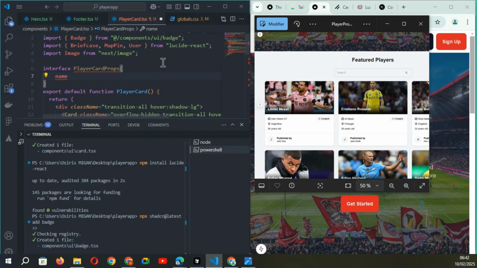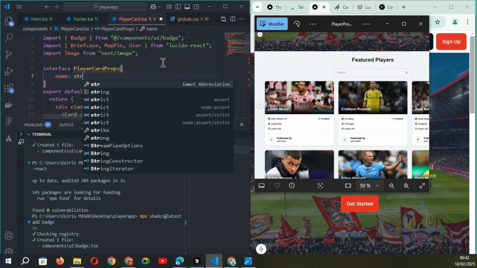I need to have a name of the player, and this name will be string type.